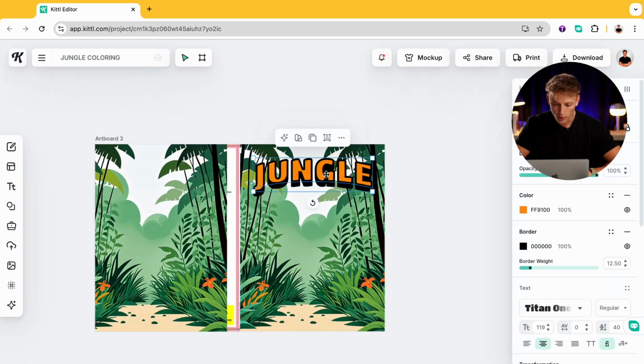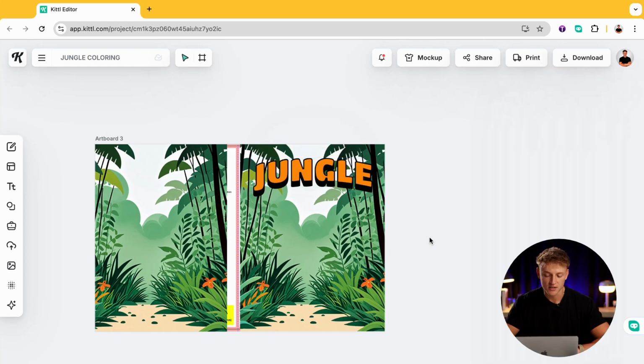Now I actually think our border weight might be a little bit too heavy here because you can see the G doesn't quite show. So let's just go ahead and decrease this border weight a little bit just so jungle reads a lot better than it did before. So I actually like that. That's so much better. Jungle stands out really well now.